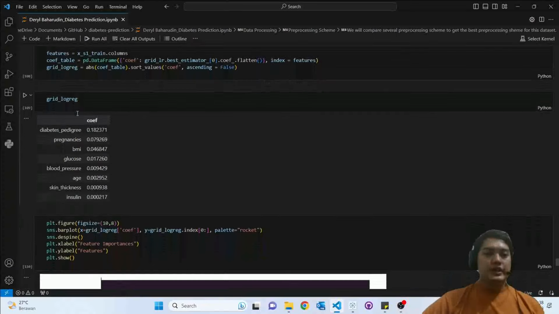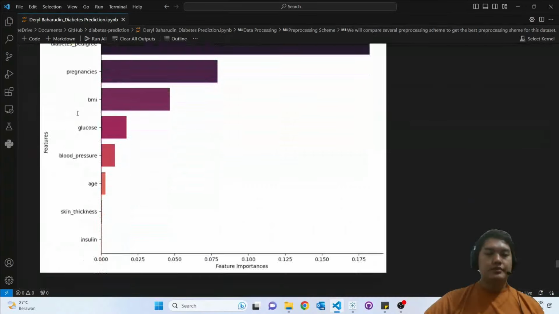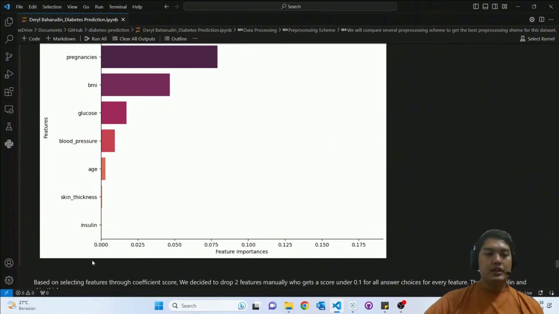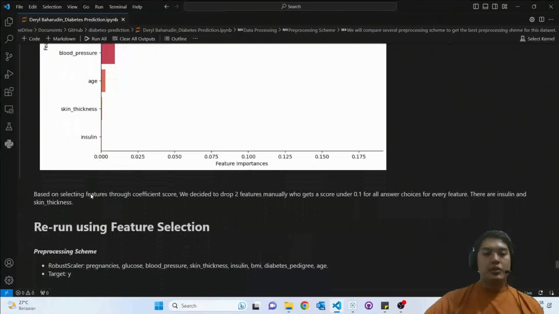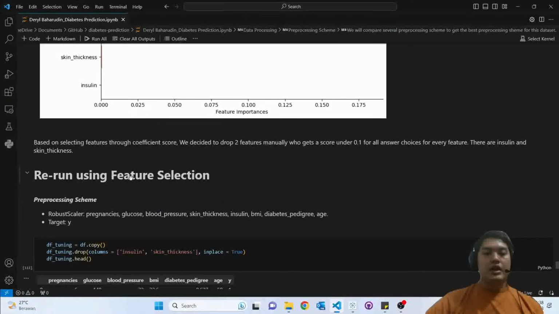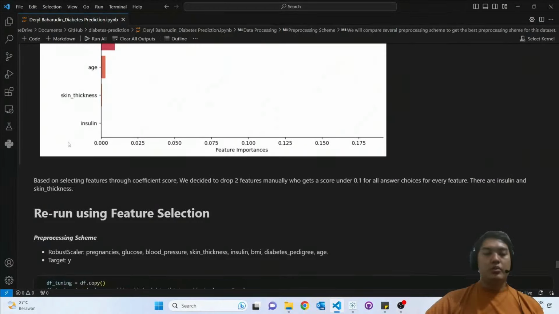Okay, for logistic regression, these are the attribute coefficients. Then we can see that insulin and skin thickness have the lowest feature importance, so we try to drop these two attributes, then rerun the model without them.